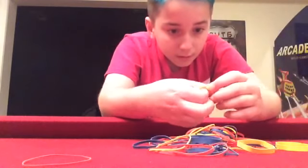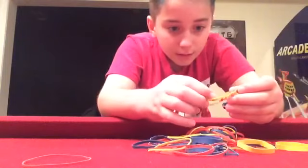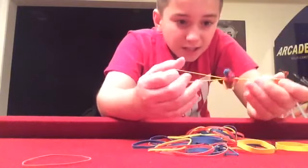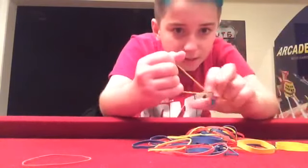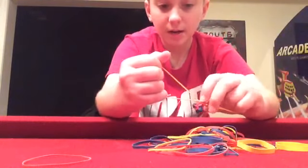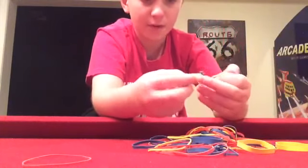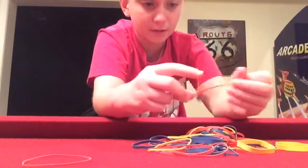Oh my god. Okay, I need to focus. I need to focus. This is turning into something. It's like go over here. Okay, we're gonna do alternate colors so it looks beast. Like for you guys, just beast.